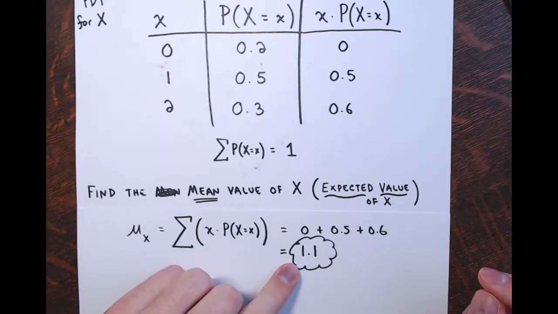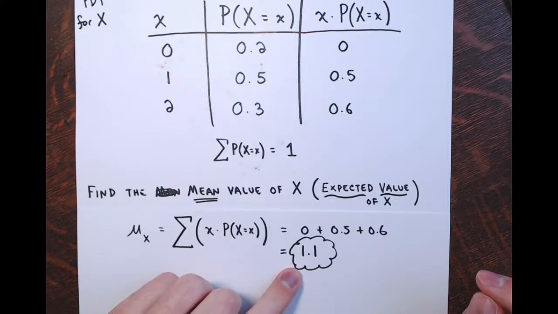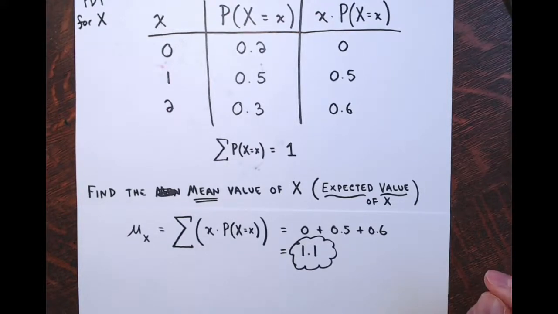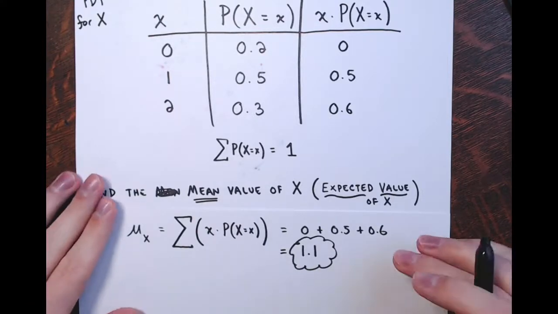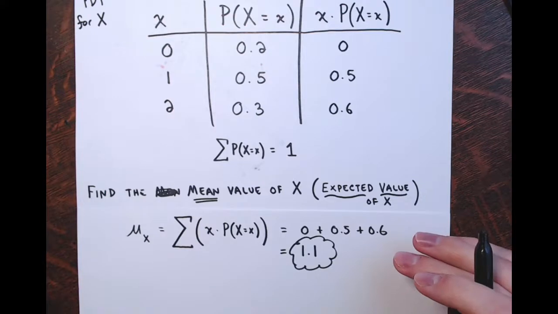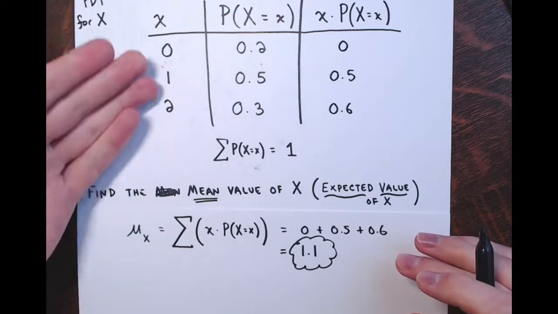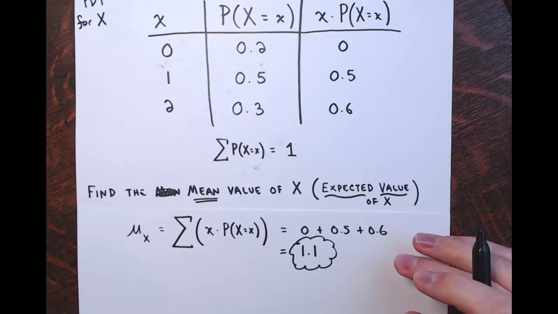Now, very often this is also referred to as the long run average. That's what a mean value is. And like I said, we'll talk more about the meaning of this number when I actually get to that objective in the assignment. Okay, so now that I have this, the next thing I'm going to do is find the standard deviation. Now we're asked to calculate the standard deviation of the random variable x, a measure of spread.